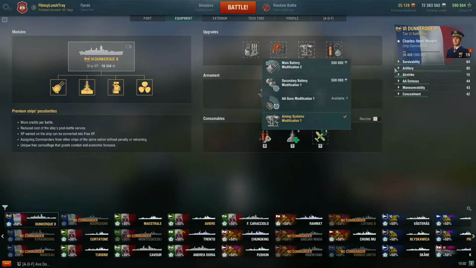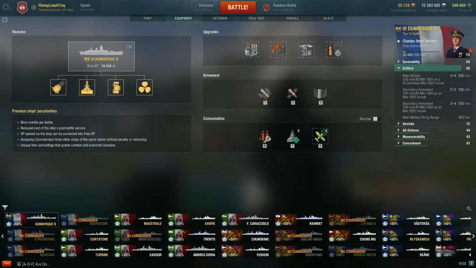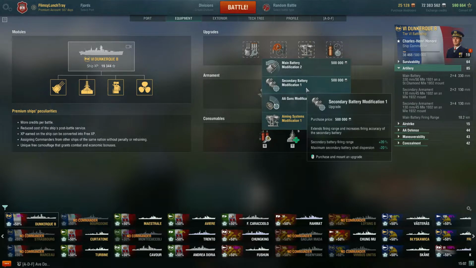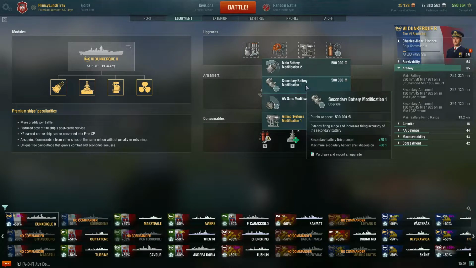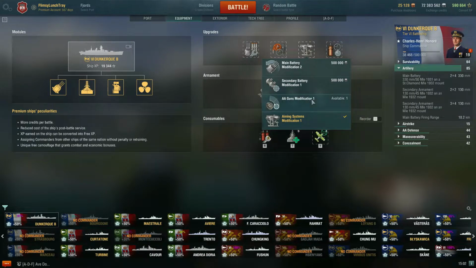Secondary battery modification. I don't think I'd really recommend going for a secondary build on the Dunkirk. Yeah, you can increase your secondary range and then with a combat signal as well. I've not seen it in action. I would be curious if there's someone watching this video who runs this to let me know in the comments. I've seen the Jean Bart, the premium tier 9 French battleship, do secondary builds, and those things can be rather nasty. But I don't think Dunkirk is that secondary type battleship when you have some of the American battleships, and in particular definitely the German battleships and battle cruisers that do that role much better.